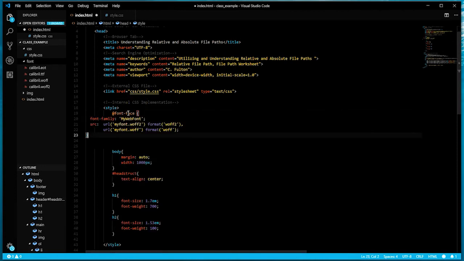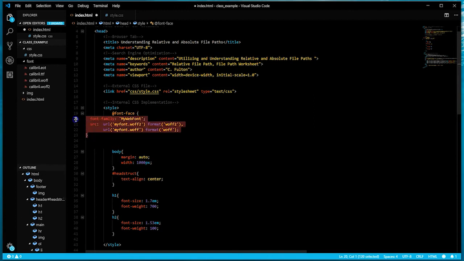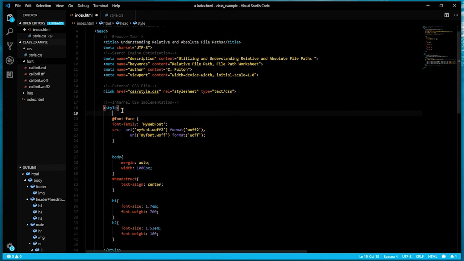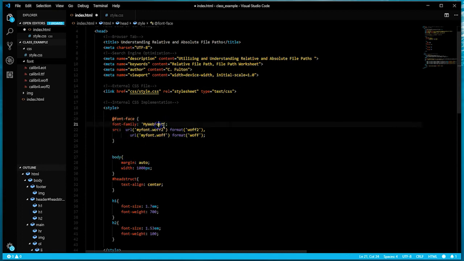So I'll paste this in, and we'll talk more about this @font-face style rule. This allows me to bring in an external font, right? So there's something called web browser safe fonts, or web safe fonts. But if you want to bring in an external font, you can do that. But you have to use this @font-face, and this would be the syntax you would have to use. I want to give this the name of Calibri.